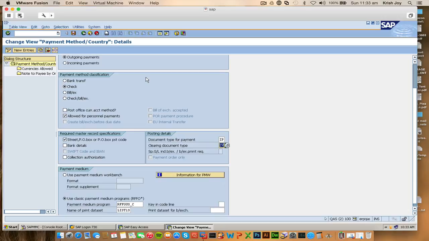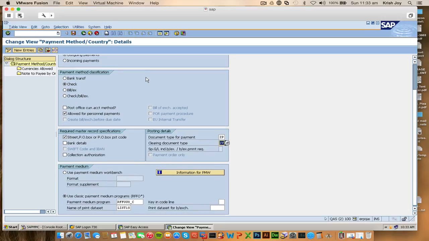What is the significance of keeping a separate document type? To identify what that belongs to. How do you identify? With this document type number. What is the significance of document type in this instance?